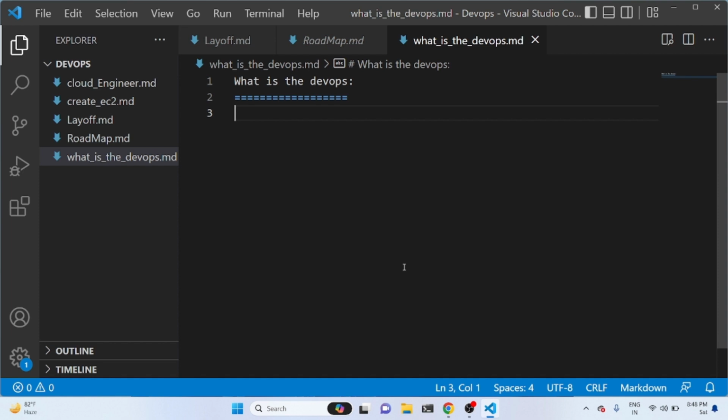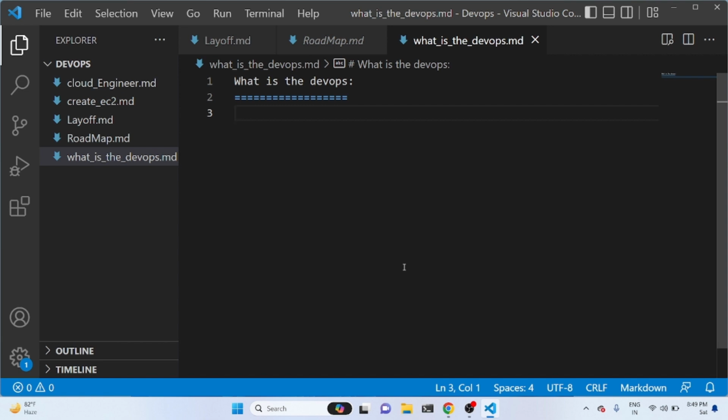Let's begin. First of all, we will understand what is DevOps. DevOps is nothing but the combination of the developer and the IT operation team. The developer will develop the code and push the code into the version control system. Then we will package that and deploy that package into some environment, so that we will understand how the workflow of our pipeline is in a real world scenario.